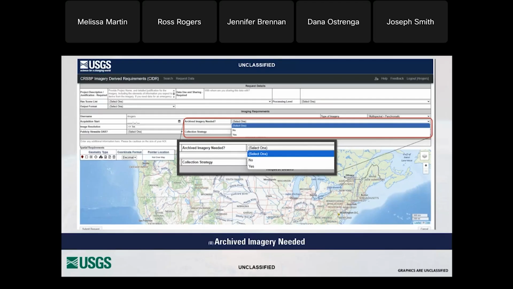That said, most users looking for archive imagery should first be browsing through GGD Pro. In practice, GGD Pro is the most efficient way to determine whether existing imagery already meets your needs, often eliminating the need to submit an archive request inside CIDR at all.